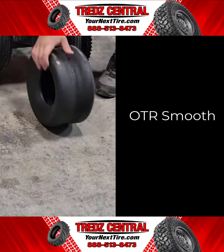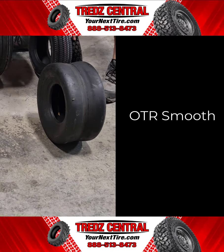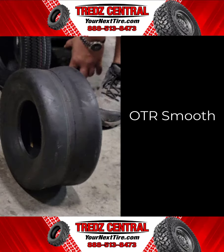The OTR Smooth offers a wide surface for exceptional ground contact and improves stability and maneuverability with no risk of damaging lawns. The sidewall construction is robust, enhancing both the puncture resistance and longevity of the tire. These are commonly used as front swivel casters for professional zero-turn mowers. The smooth tire has tapered edges that facilitate easy swivel action without turf damage, and contains specially formulated rubber compounds for professional-grade durability.